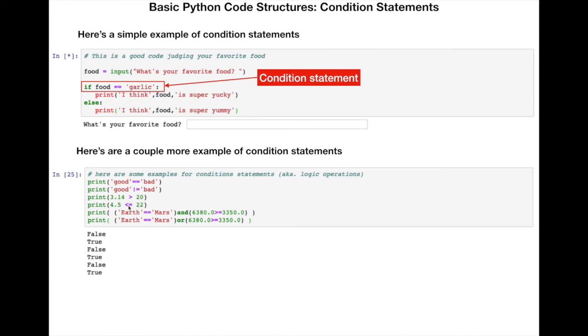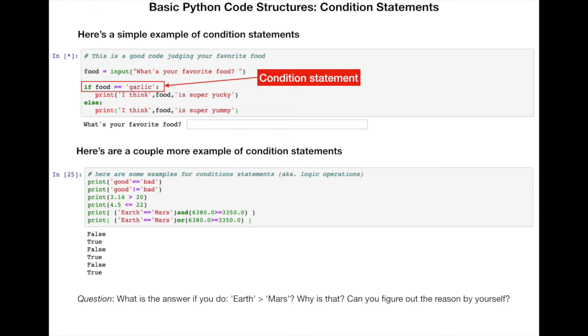And 4.5 is less than 22 is true. I'm also printing out Earth equals Mars combined with the numbers. Remember that Earth equals Mars is false, so this operation is basically false. And if I do or, because the second part of the relation statement is true, the result is true.